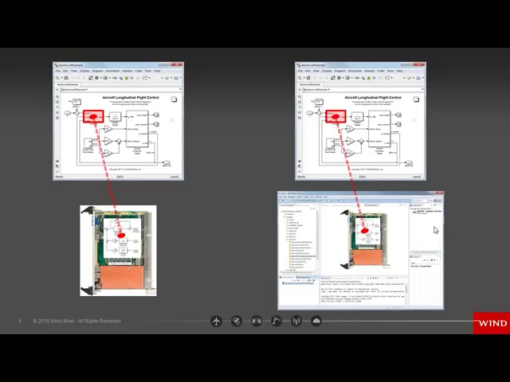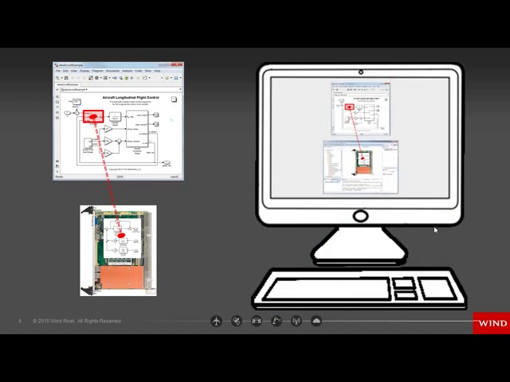What this means is that you can have your virtual hardware running generated code from Simulink in PIL mode all on your workstation without the need for physical hardware. This is just the beginning. Many other opportunities open up with hardware virtualization that will affect all phases of your development lifecycle.